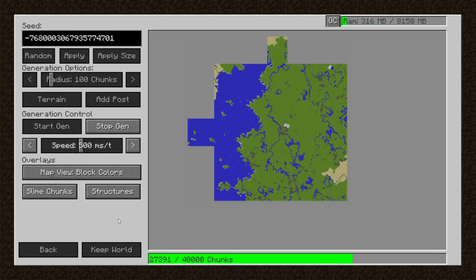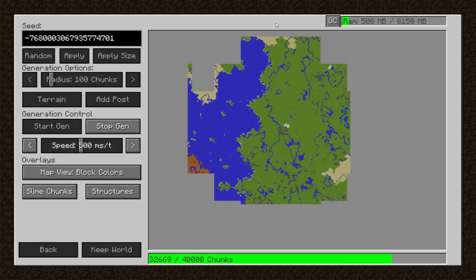And as you can see, you have a live feed at the bottom of how much is already generated, and at the top, how much memory is being used, and also an extra button, which is called GC. That button forces Java to clean up memory if there's a memory leak and if it can fix it. You can click it, you can spam it once or twice, the game will freeze for a second because Java has to clean up all its memory, but that is there if you have issues, something you can actually work against it. Also stopping and just restarting would be fine.